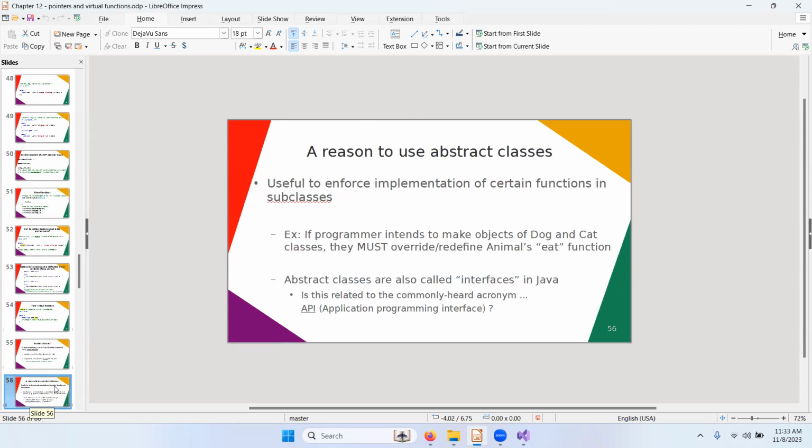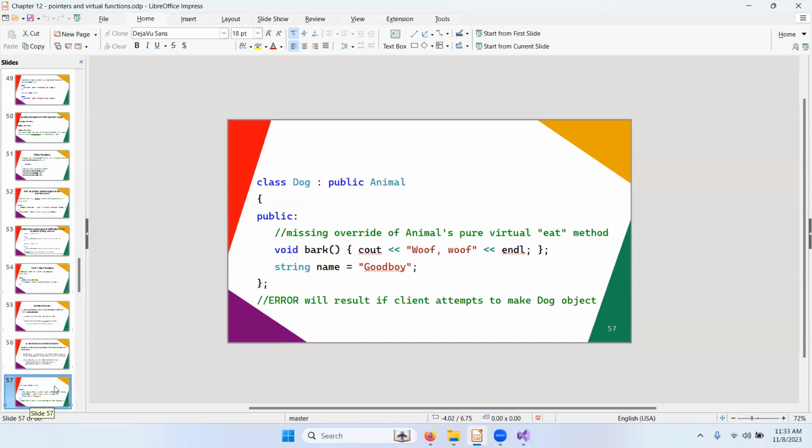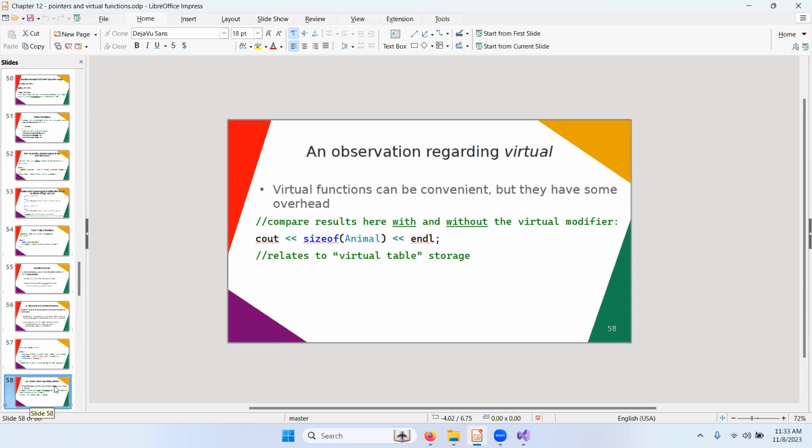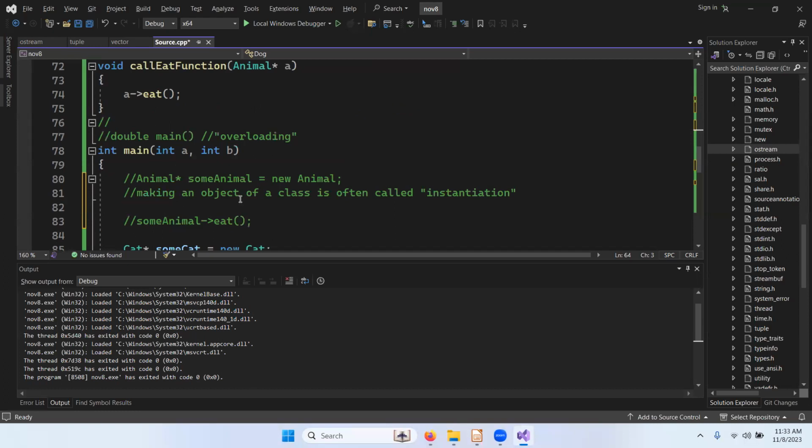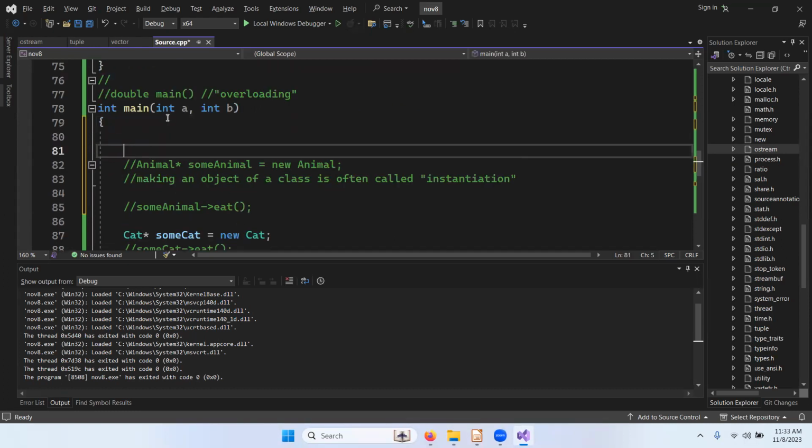Okay, I go into some detail here. Just to show this, there is a little bit of overhead associated with virtual functions, and people who do a lot of programming talk about this.